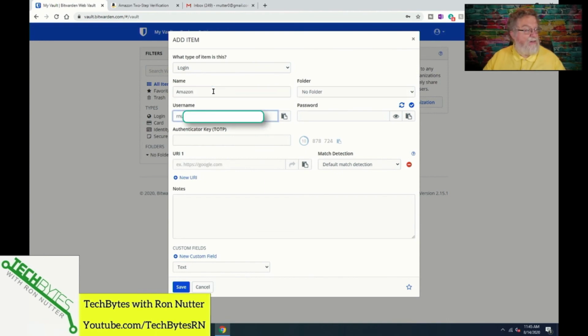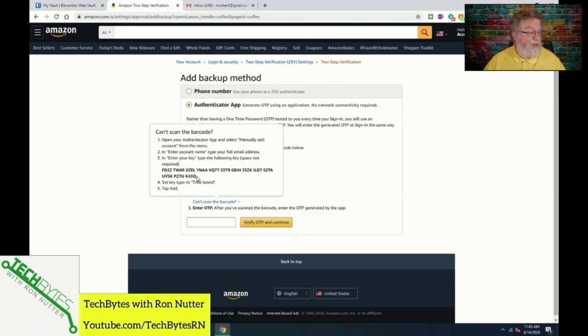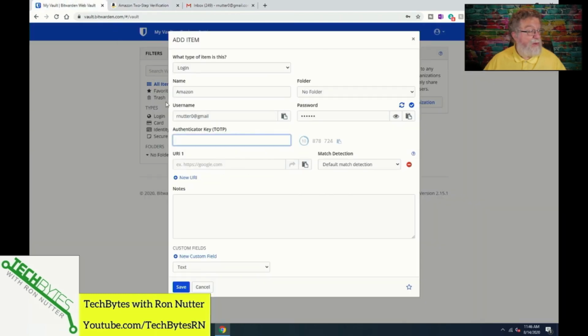And oops, don't forget the one-time key. This is where we come back here and we want to grab that, and we'll copy, go over here to Bitwarden, paste it in.